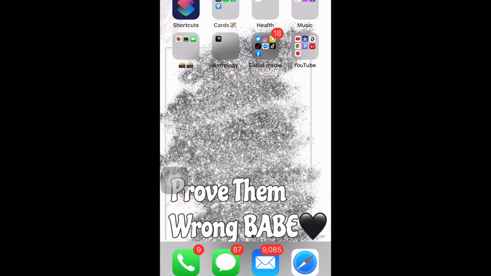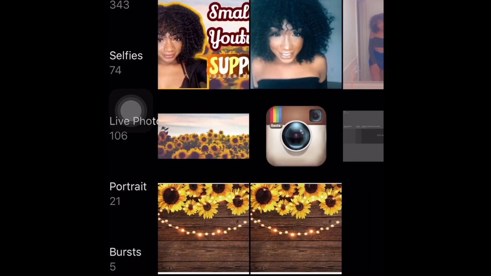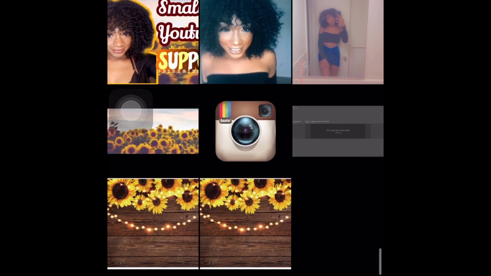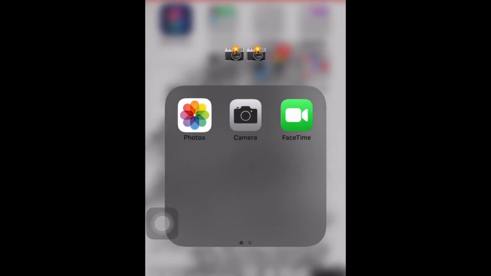So now I'm gonna be going back into the Phonto app, and I'm just gonna be going to my photo albums to look for my template. And on the template, it's going to show the desktop and mobile maximum size for your banner. And this template helps you, so I'm zooming in so you can see the sizes.